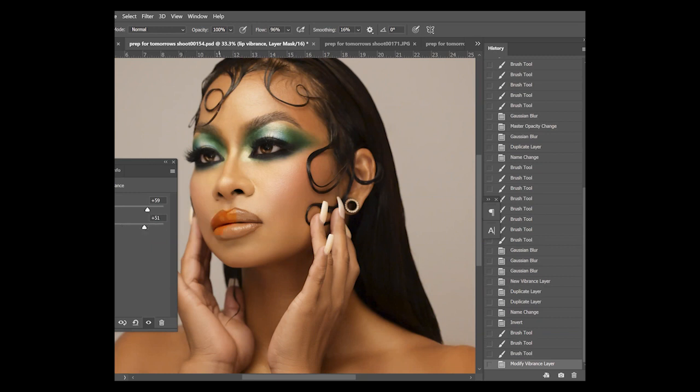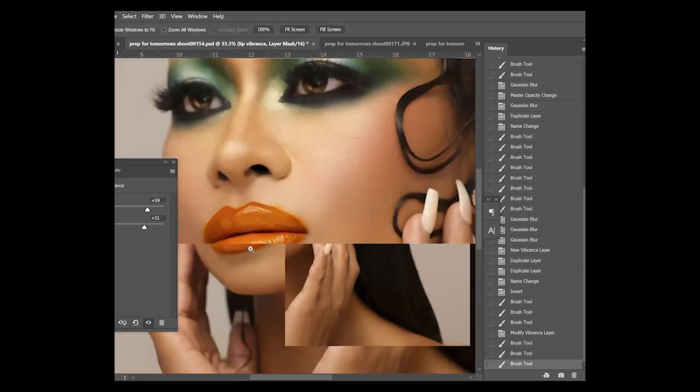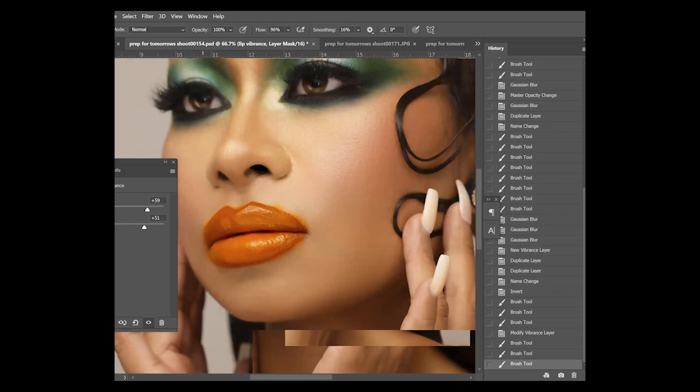I kind of did that backwards, but it's okay. And now we want to color our lips in. Okay. Now, as you can see, we went outside the lines of our lips. But that's easy because since we're on a mask layer, we can just go in and precisely clean up.